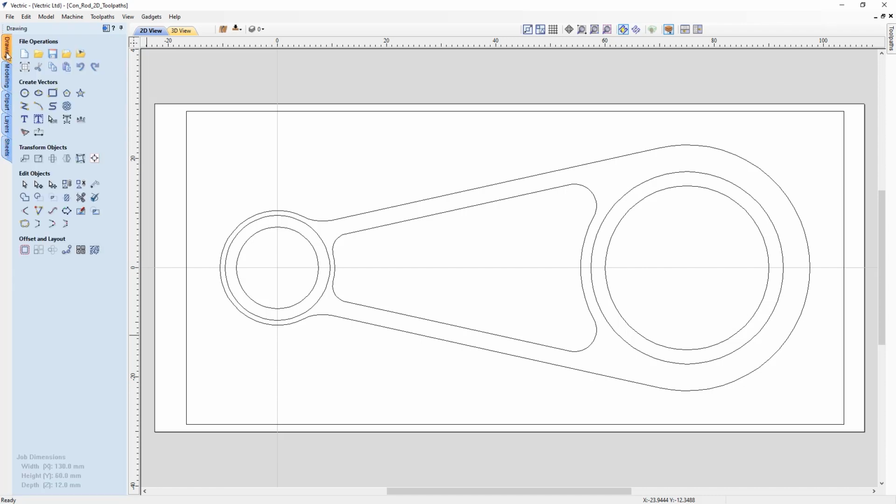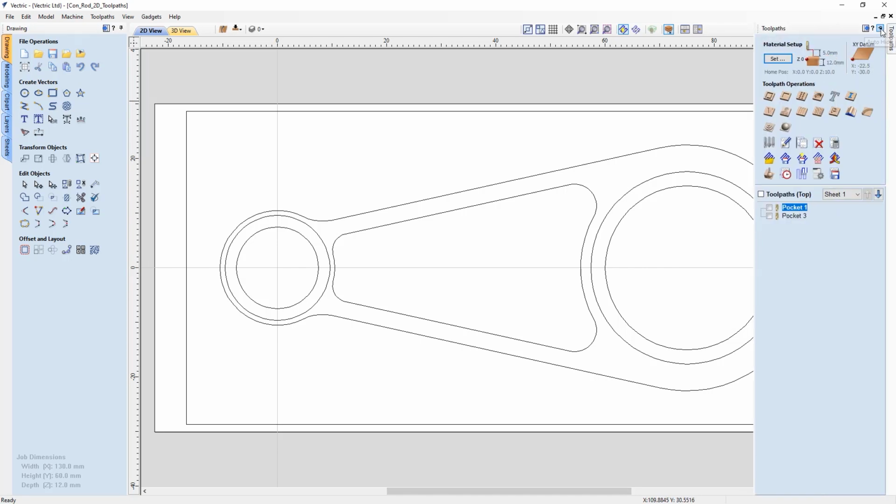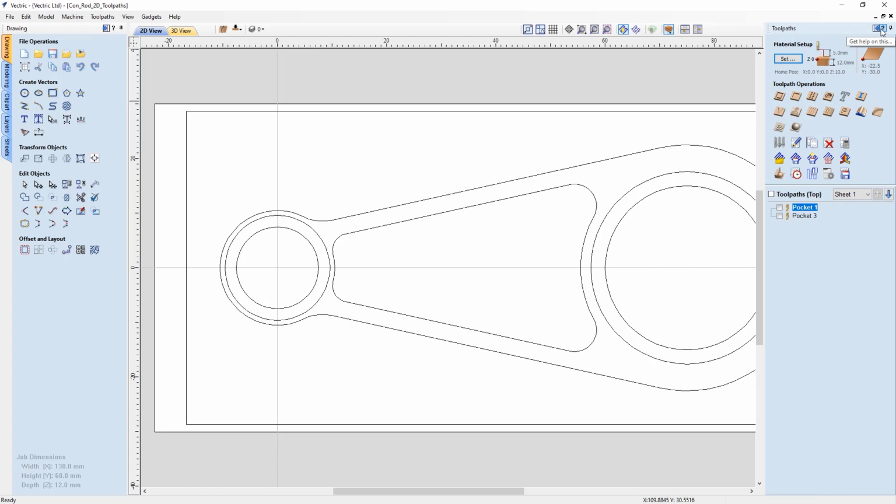Once finished with the design, you can move over to the Toolpaths tab, and there are a few ways to do this. So I could hover over the Toolpaths tab and then use this pin option to pin that out, and that will just keep that pinned into place, and I can still have access to the Drawing and Design tabs over on the left hand side. To maximise the space to work with, we could look at minimising the Drawing tab.